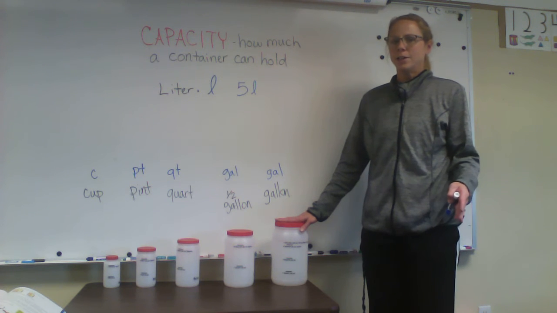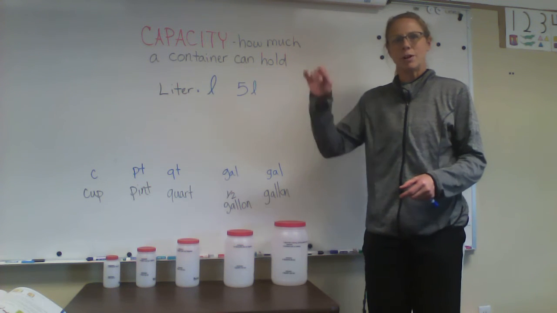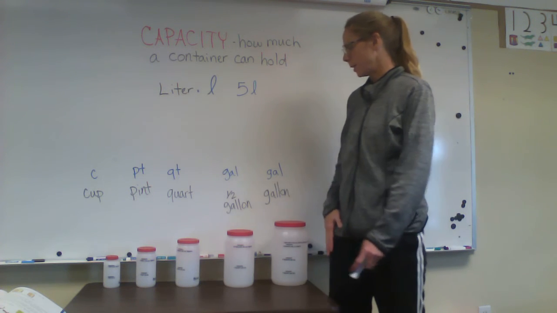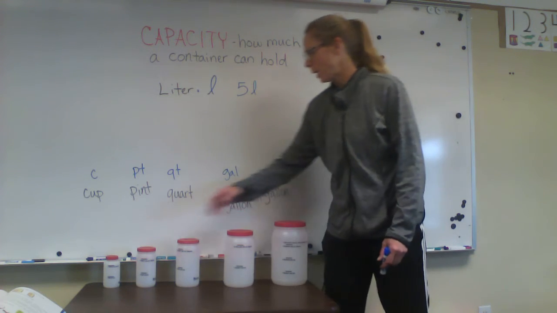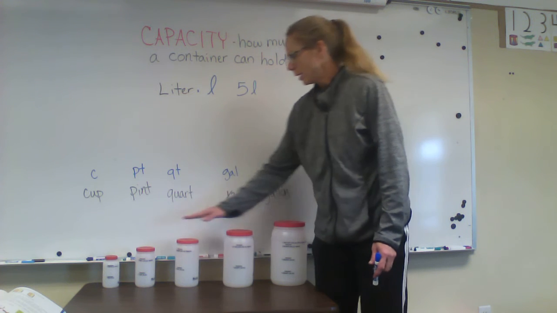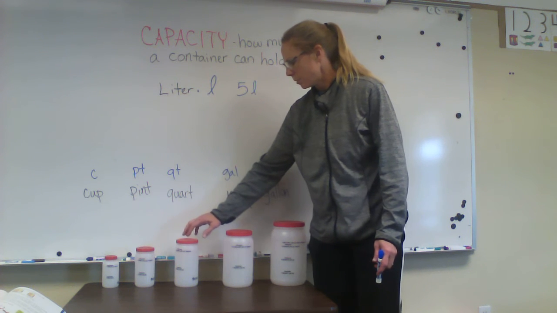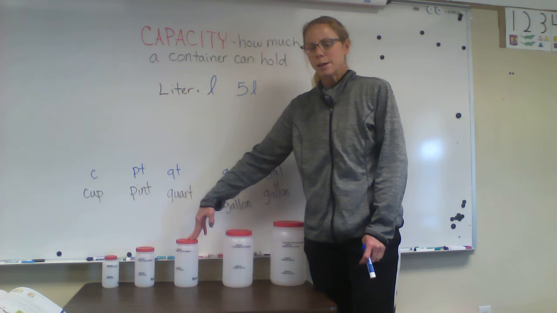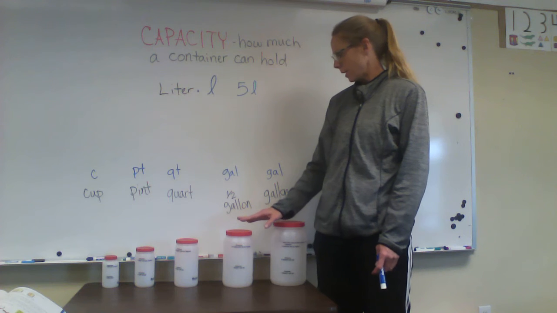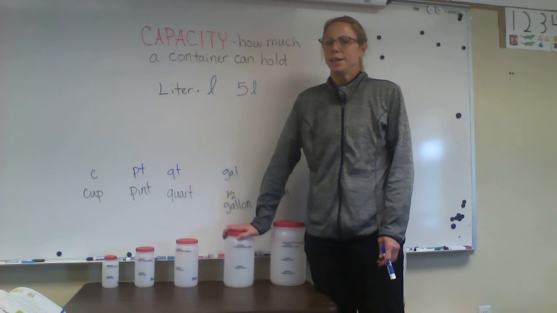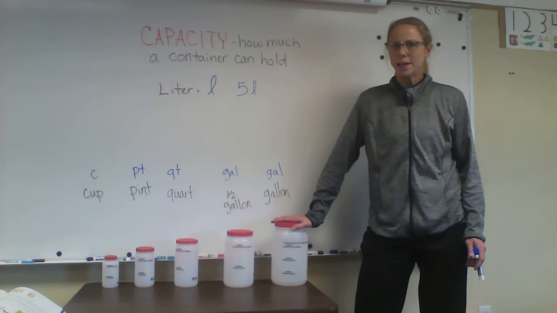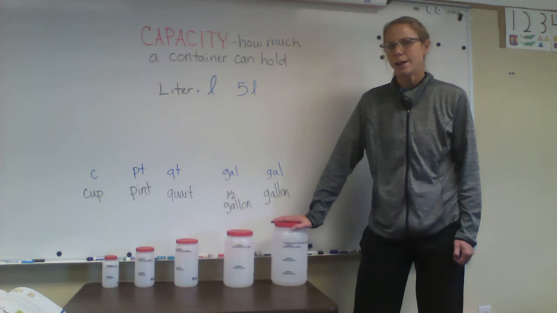I know it's kind of tricky to do that. Maybe you have to draw pictures to kind of help you figure out how to skip around a little bit. But let's go from pints to a half gallon, okay? So 2 pints equal a quart. If we double that 2, we get a 4. So therefore, 4 pints are in a half gallon. If we double that 4, we get an 8. So 8 pints in 1 gallon.